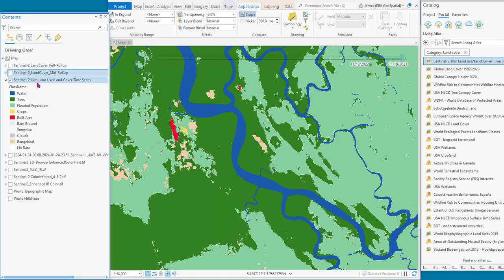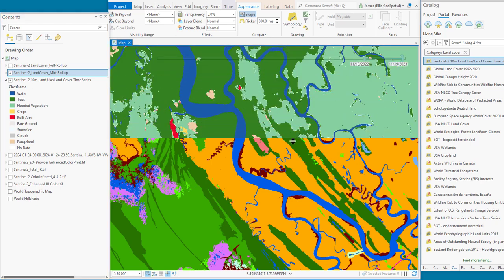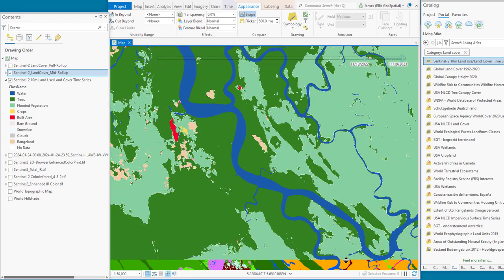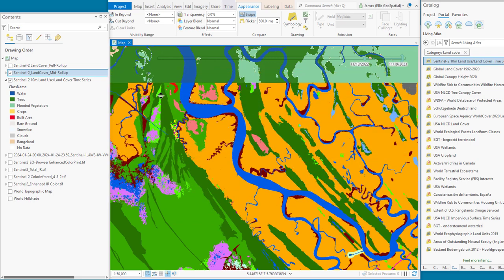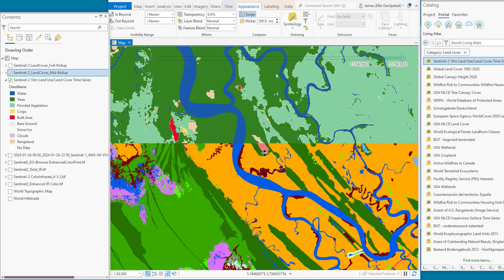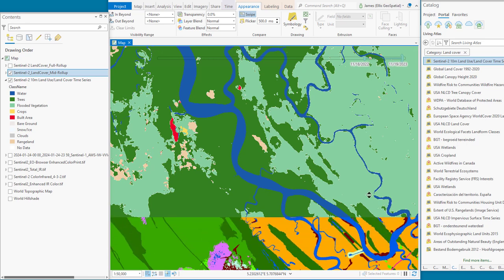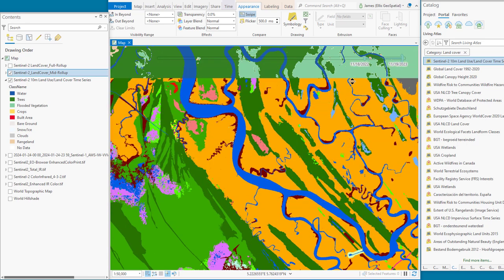So we'll compare the algorithm derived with one that was done by humans, and you can see the difference. There's a splay pattern that wasn't picked up. It's both the same data, 10-meter Sentinel data, one by an algorithm, and one where you're actually saying, okay, I can see what's on the image, and let me try to make it consistent.